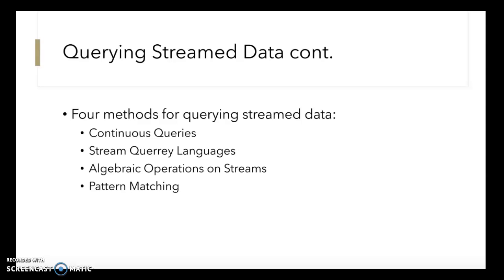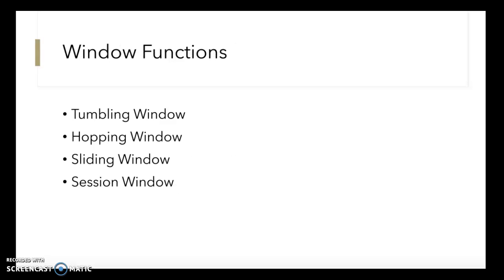So let's talk a little bit deeper on what windows are. Here are some window functions. Tumbling windows are, for example, hourly windows. They are adjacent, they do not overlap, and they are specified by a size. Hopping windows are hourly windows that are computed every 20 minutes. They are adjacent windows that can overlap, and the width is fixed. Sliding windows have a specified size, and they are supported by the SQL standard.